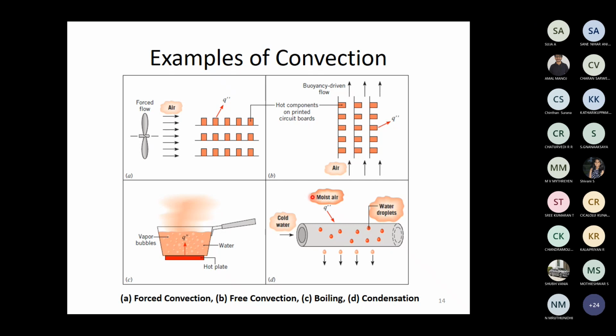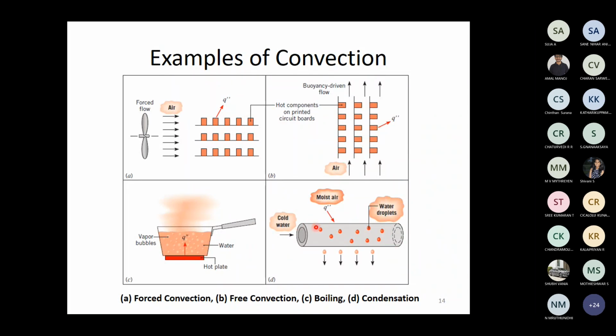And the last example is that of condensation. Condensation takes place whenever there is a cold surface or a cold object like a cool drink. If you take out a cool drink from the refrigerator and keep it on the table on a hot, humid day, there will be droplets of condensation forming on the surface of the cold drink can. These droplets are basically water from the humidity in the atmosphere, which is condensing because it has come into contact with a cold surface.